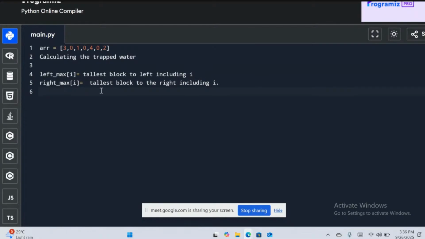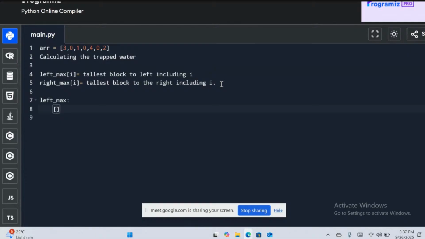After collecting the left maximum and right maximum, look at the left maximum values. Guys, tell me what are my left maximum values?